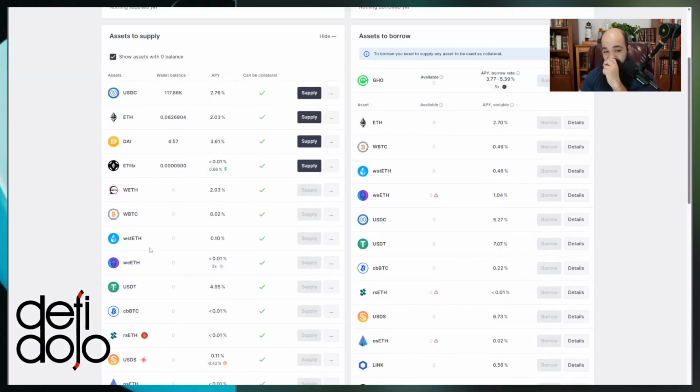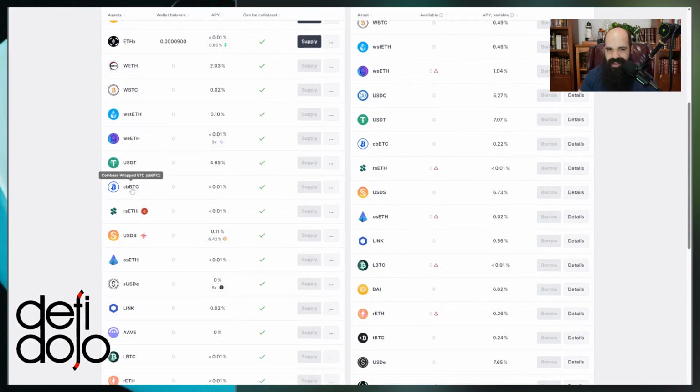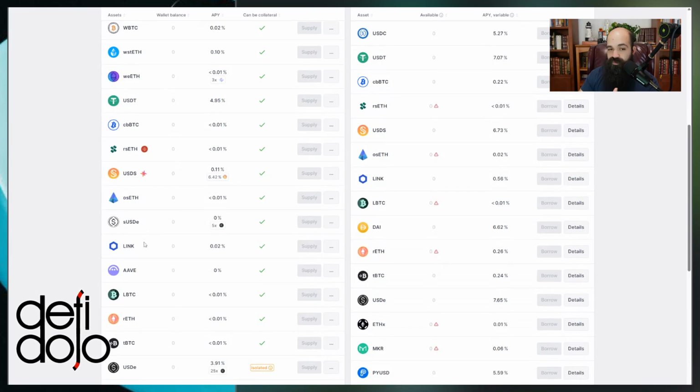So, wrapped staked ETH, wrapped EtherFi ETH. CBBTC looks like one, but it's not, right? It's just wrapped Bitcoin. All of these things have some sort of yield. Figure out what that yield is. USDS is actually a really good example. USDS has roughly a 6.5% APR. So, okay, 6.5% APR on USDS or SUSDS if you're using Compound, or I think Euler maybe has SUSDS.